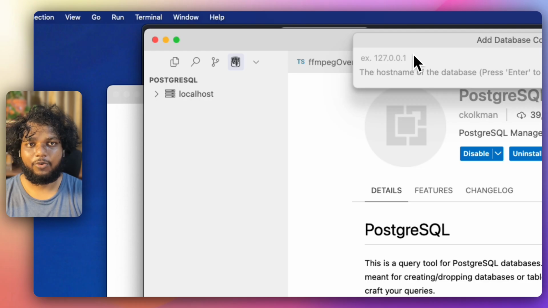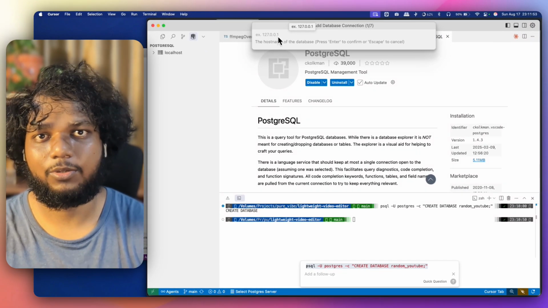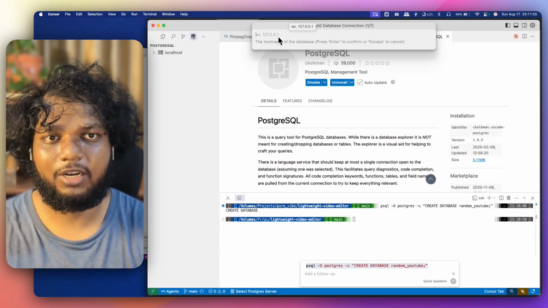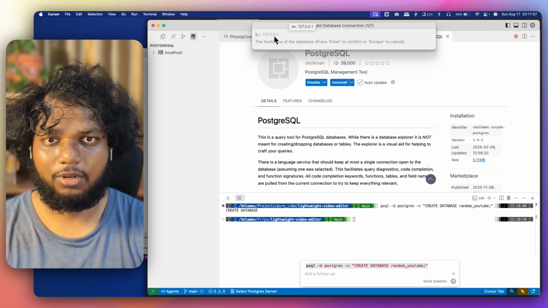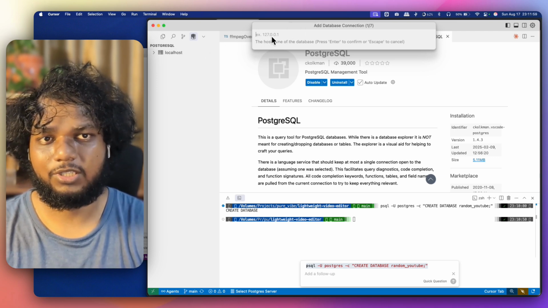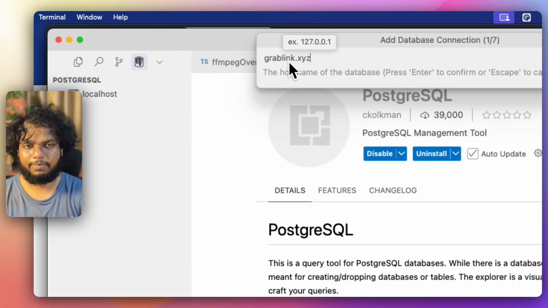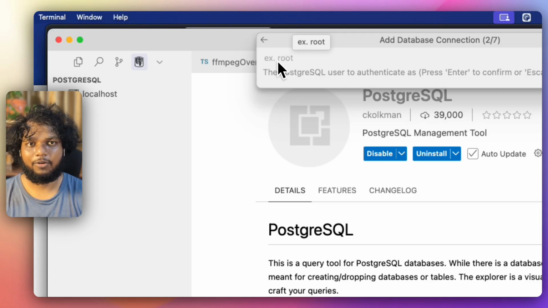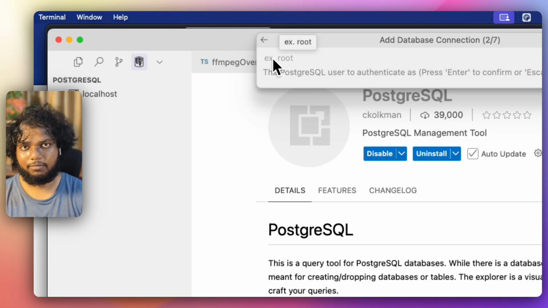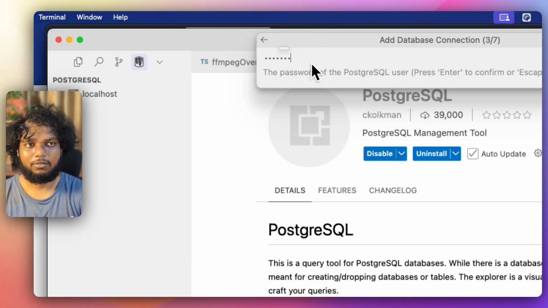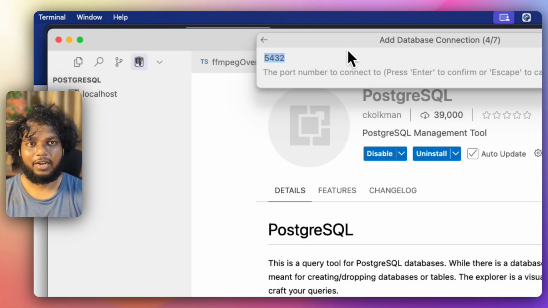If you want to connect any Postgres database, it can be a public URL, private URL, anything, just give the host, like localhost. Right now my localhost is already there. So paste that URL here, and maybe for example, let me do some random experiment. If I paste this one, now it is asking me for the username. What is the username? I will enter Postgres. Now it is asking for the Postgres password. If I enter the password, it is now asking me for the port.